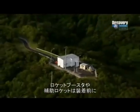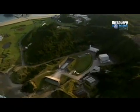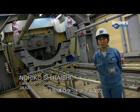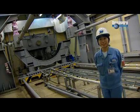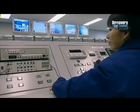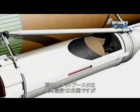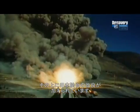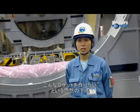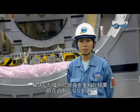Before being strapped on to the H-2A rockets for flights 8 and 9, all engines must first pass a rigorous check at Tanegashima Space Center's test facilities. This is the Solid Rocket Booster, or SRBA, Test Firing Facility — where an SRB is set on the stand, ignited, and tested for propelling power, response, and nozzle mobility. This is for quality assurance. The basic design of the H-2A's solid boosters is licensed from the United States, but Japanese know-how has been used to modify and improve this design, combining imported technology with their own development.